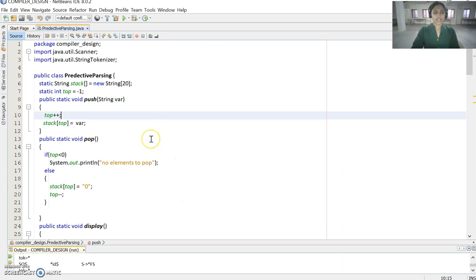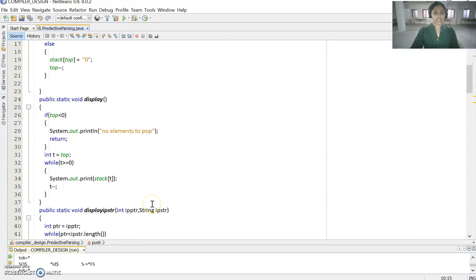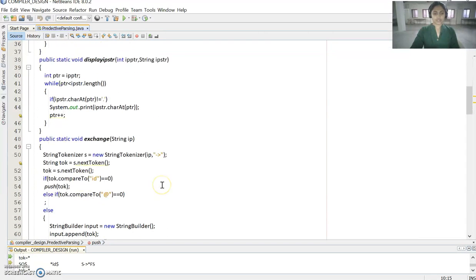Let's see the program first. The basic thing that we need over here is a stack. I have created a stack with top value as -1, the normal thing that we do in data structures. After that we have the push function and the pop function, and I have the display function over here.